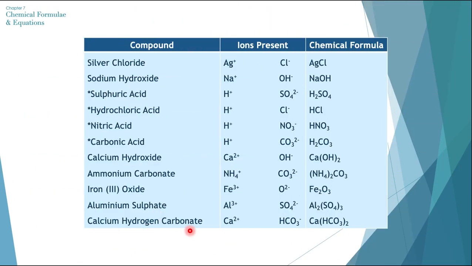So in this we have calcium, which has a valency of 2 positive, and hydrogen carbonate, which has a valency of -1. So it's a single negative charge. So in this again we would need to double up this ion to balance out with this calcium's charge, and we get Ca(HCO3)2, 2 atoms of HCO3. Again we bracket it out so that it becomes separate. So these were the compounds with their chemical formula and ions.